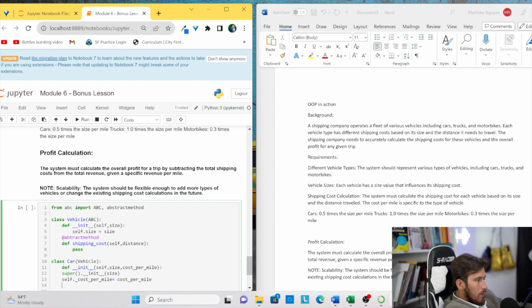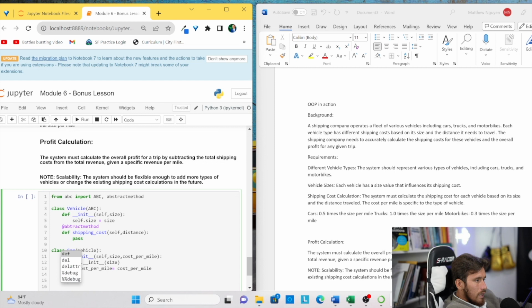We'll calculate the shipping cost for this. So we'll say def shipping_cost. Since it's an abstract method, we'll say self and distance, right? And we'll return, what does it say? Calculate the cost per mile specific to each type.